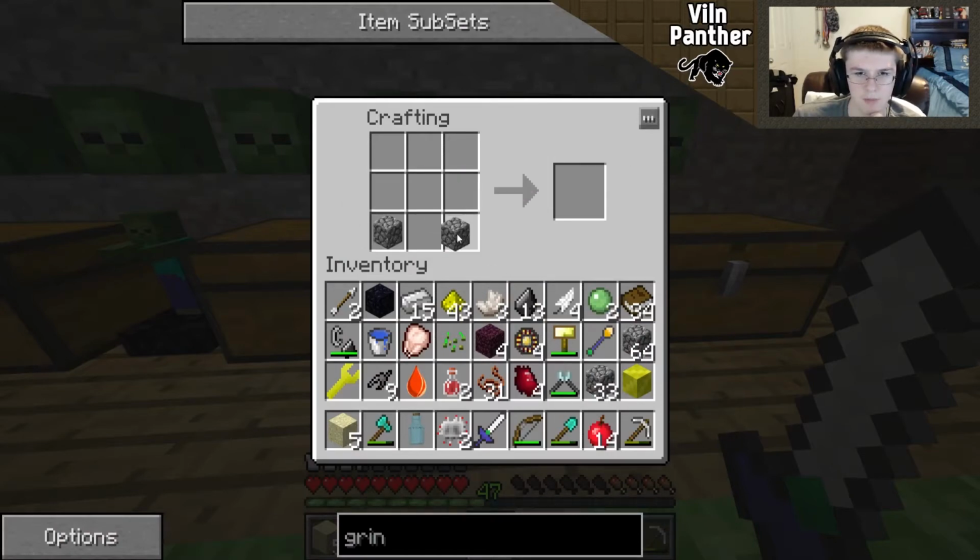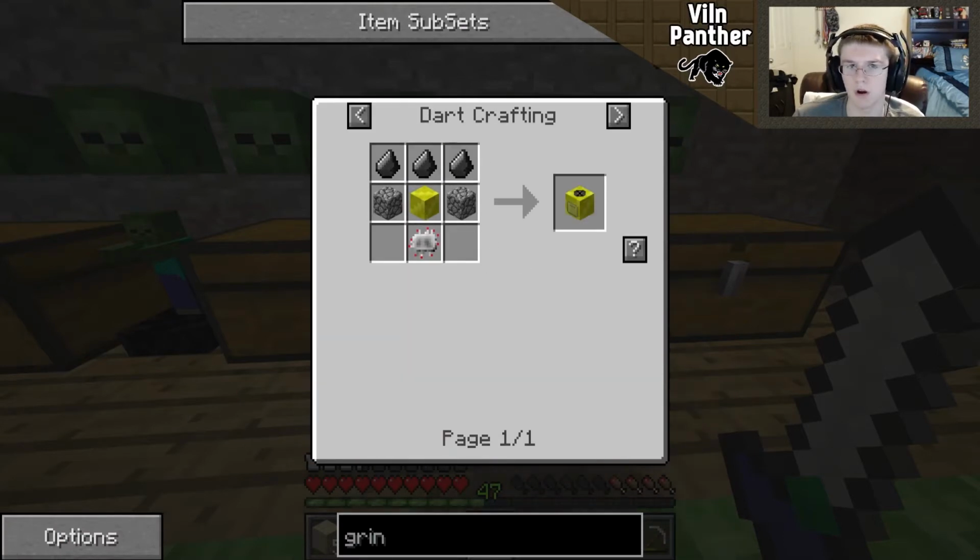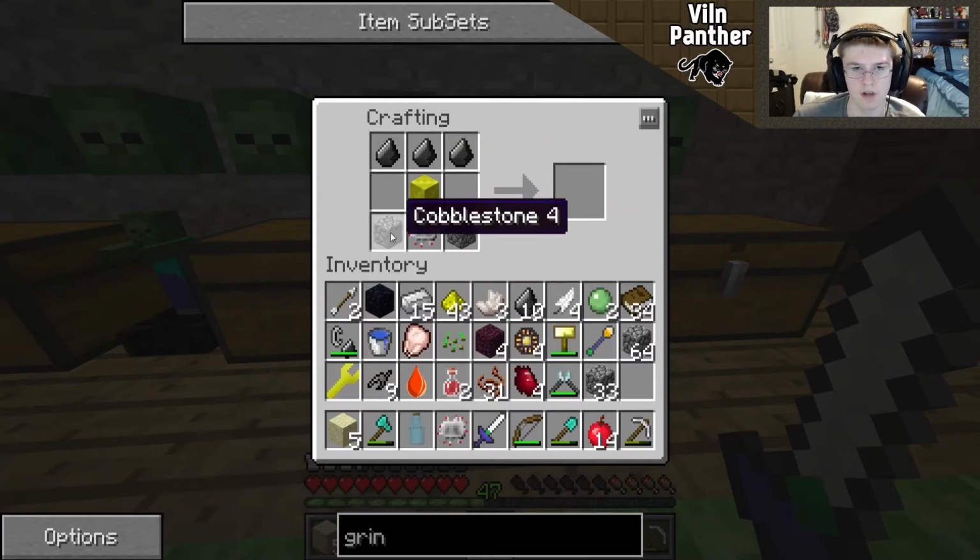I think it's actually at the bottom like that. And then this, one of these, and that. What did I do wrong? Okay, yeah, yeah. Alright, so the cobble's just in the wrong spot. No, it would crash on me. It would crash on me right there.